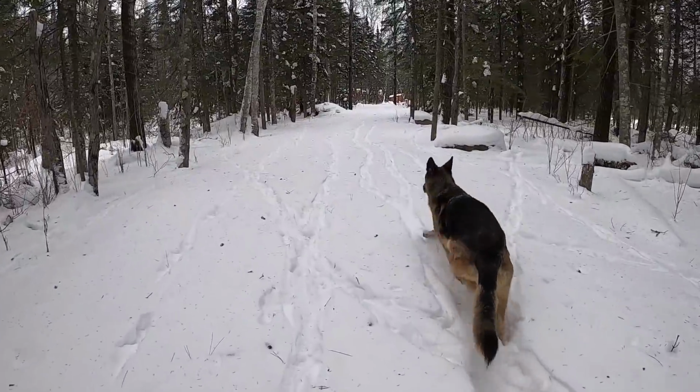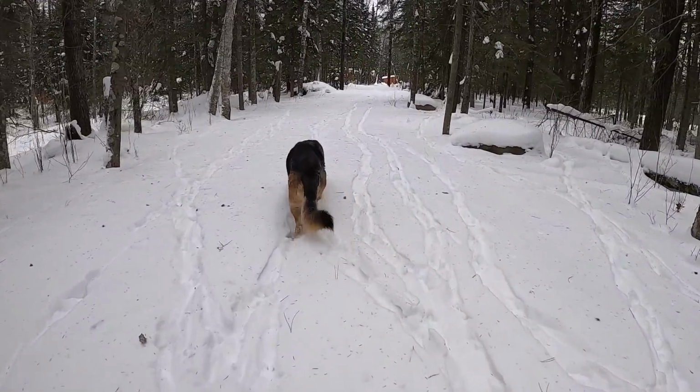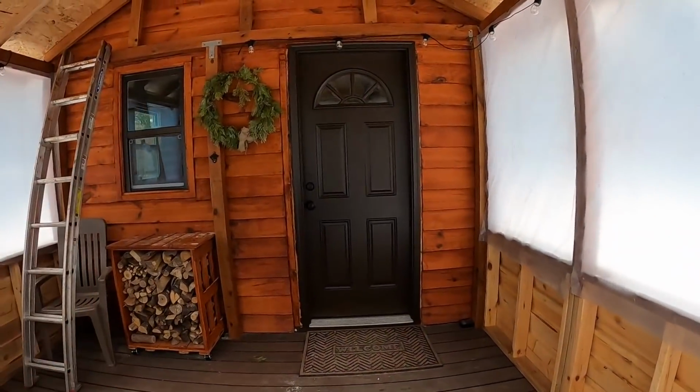Lots of deer tracks through here. It's nice to see. Oh, the porch is nice and dry.